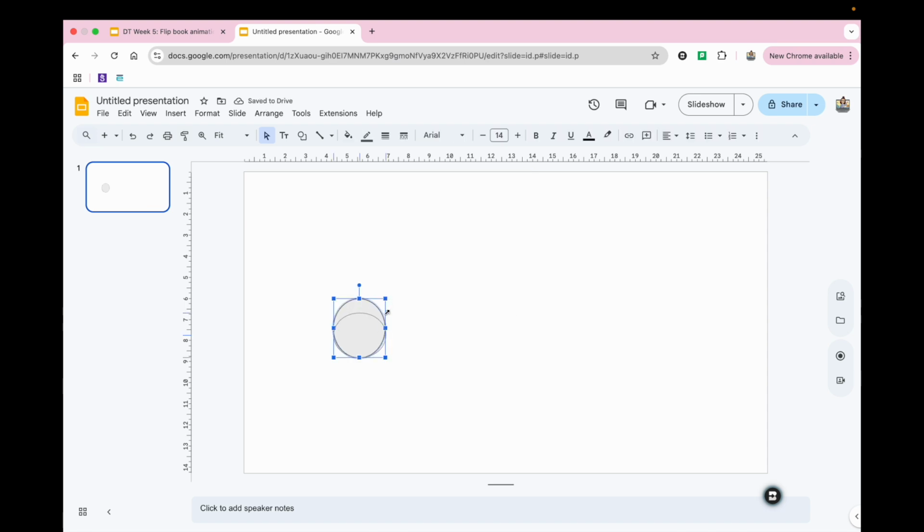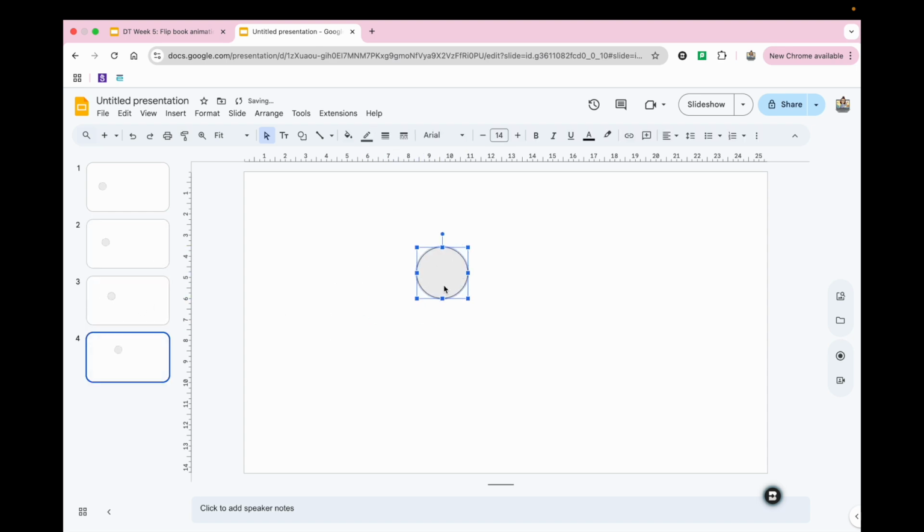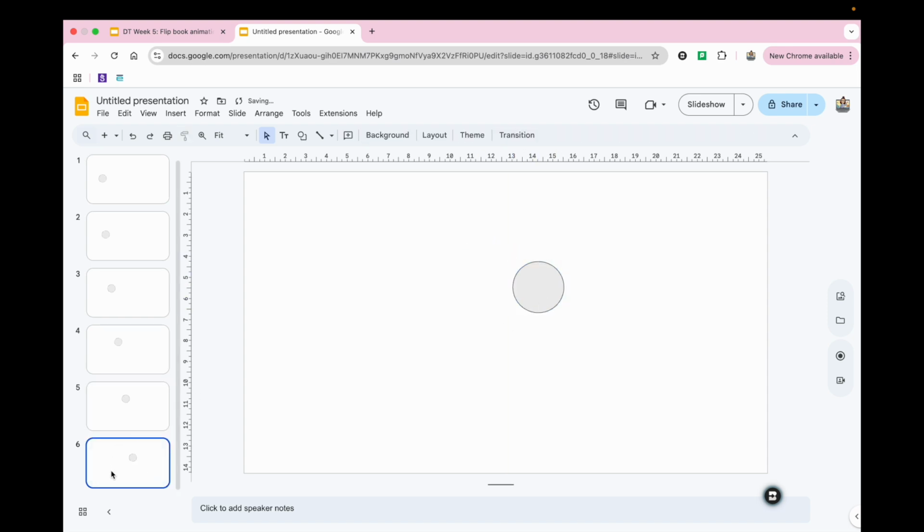So I'm just going to use my ball here, and I'm going to put it where I want it to start, and then I'm going to come over to the side. I'm going to duplicate, and then I'm going to move my ball a little bit because I want it to look like it's moving as I am animating and moving the ball. So I'm simply duplicating, moving it a little bit, going down like that, and it depends where you want it to go.